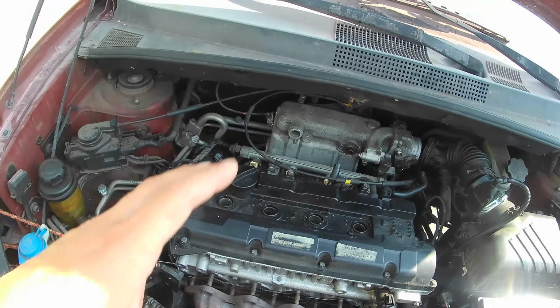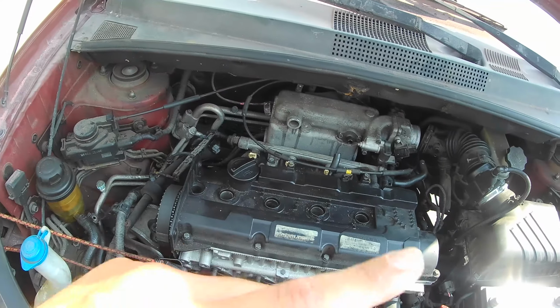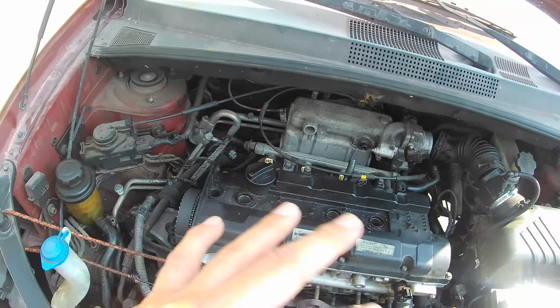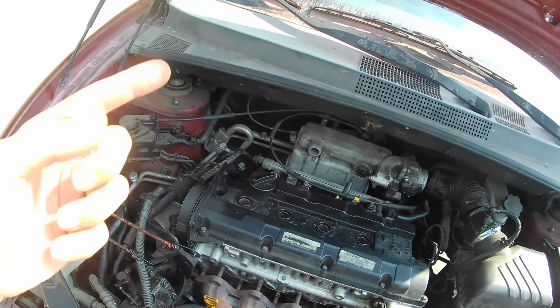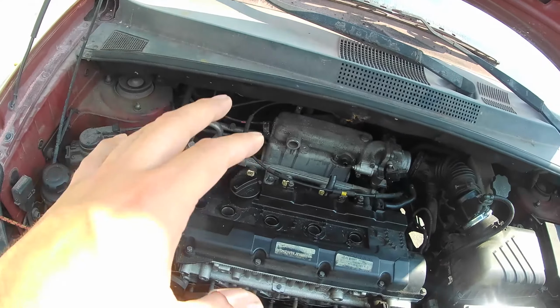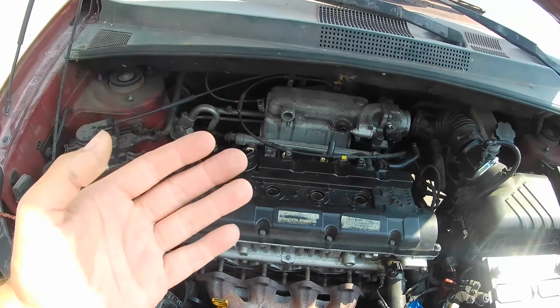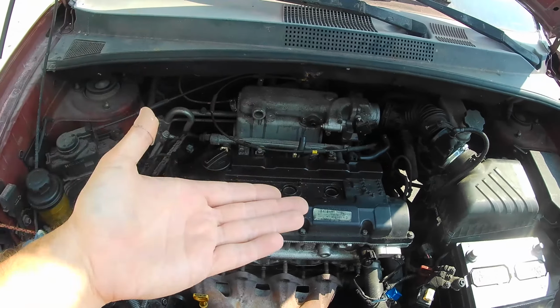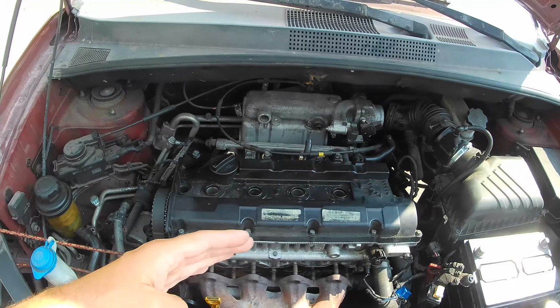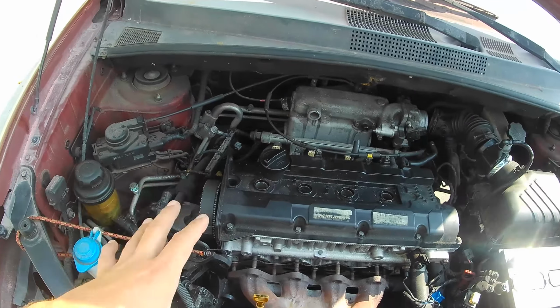I don't think it would matter if the dot for top dead center is lined up perfectly on a 4-cylinder. I don't think I have to worry about whether it's on compression stroke or not, but I'm not positive. So I'm going to go around in a circle one more time, line back up the dots for top dead center, make sure that this thing is correctly on the spot. Once I do that, I'm going to take back off the valve cover, just verify my thoughts that the cams are 180 degrees at a time of the crank. I think that's the issue. I'm definitely not positive. So gonna get started with trying to time it, then we'll take out the valve cover, kind of see where everything's at. So I'm gonna get started, see you in a bit.